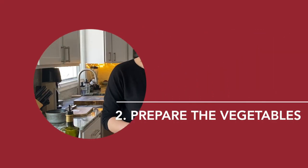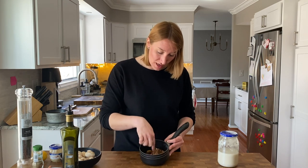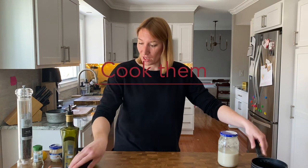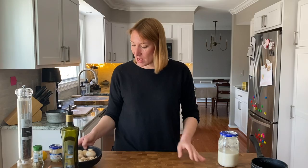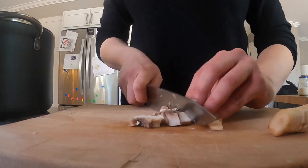The next thing you want to do is take about a cup of dry mushrooms and soak them in water for at least 20 minutes, then slowly start to cook them. Also, you're going to need some chopped onion, peeled carrots, and some fresh mushrooms. I'm going to use about four or five just to get some texture into my soup.